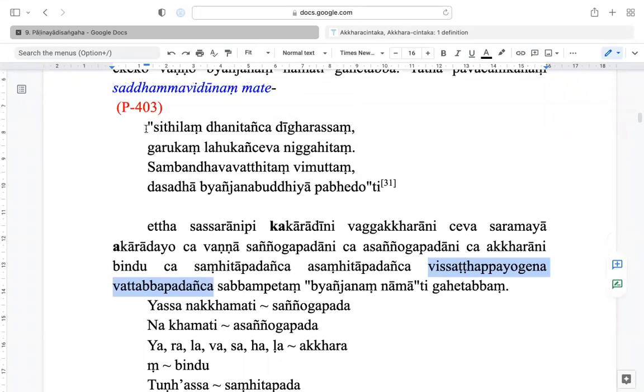So now we can confirm our understanding. So Sitila and Danida are one pair. Tiga and Rasa one pair. Garuka and Lahuga one pair. And Sambanda and Wawatida is one pair. So Nigahita and Wimoda is one pair. So Nigahita is at the end of the line, at the end of the word. So if we see Nigahita like here, we need to pronounce the straight sound, Nigahita with the nasal sound, Wimoda. But Wimoda is just like the Bodha, instead of Bodha, without Nigahita at the end of a word. That is just Vimutta. Now roughly we can understand in this way.